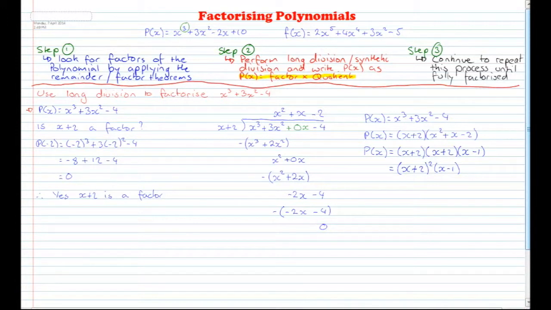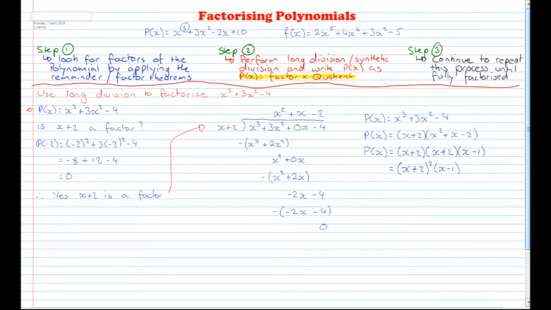So what I was able to do then is come up here and write x plus 2 out the front, and x cubed plus 3x squared plus 0x as a placeholder, because there are no x's there, there are no linear terms, and minus 4 at the end. Going through and dividing now, I went x cubed divided by x is x squared, that you can see written up here. Multiply them across now, so x squared times x is x cubed, x squared times 2 is 2x squared. Subtract, so you get 0 here, and 3x squared minus 2x squared gets me 1x squared.